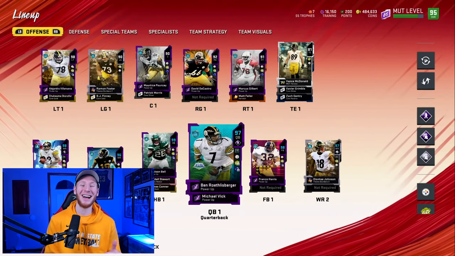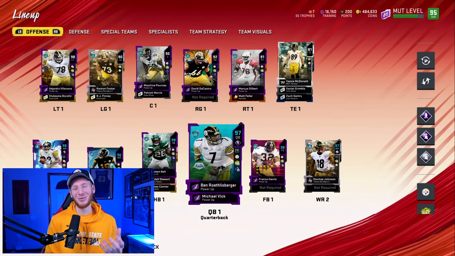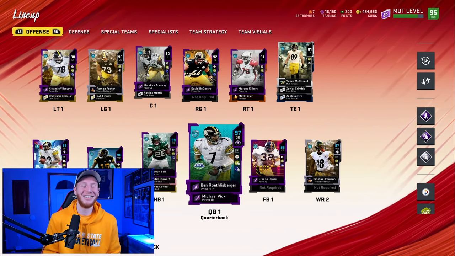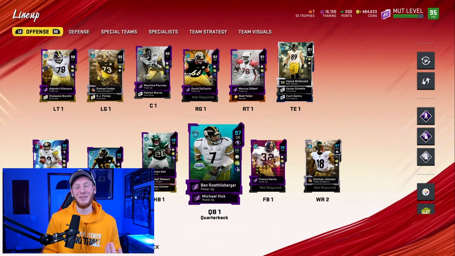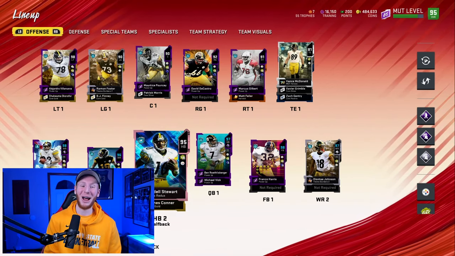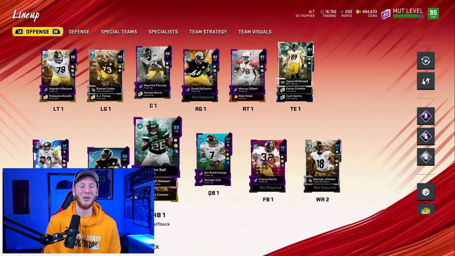As we look over the lineup, guys, you already see we have Ben Roethlisberger starting. You have no idea how much willpower it took not to use Michael Vick. I technically could use him because he did play for the Steelers, but it just wouldn't make sense not to use Big Ben. Now, who I did want to use is Cordell Stewart. I was waiting for him, but you guys won the vote, so we're using the Steelers.